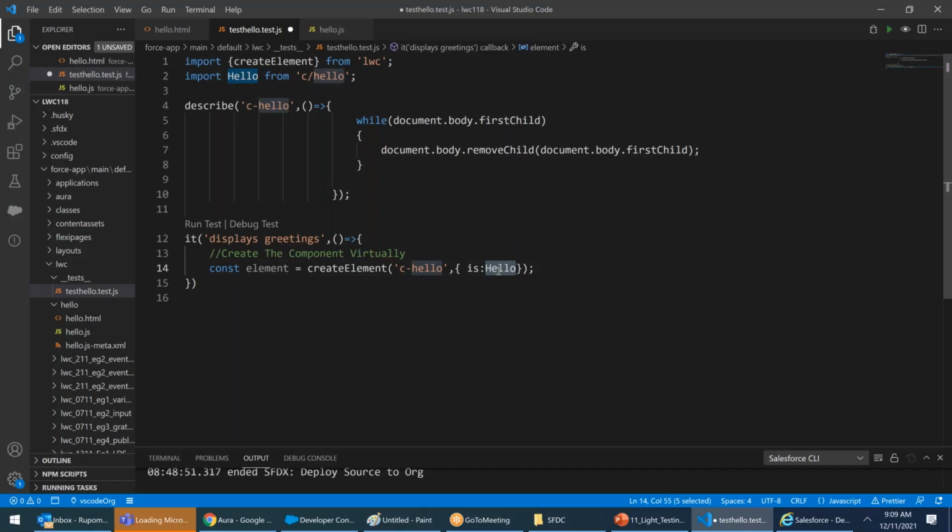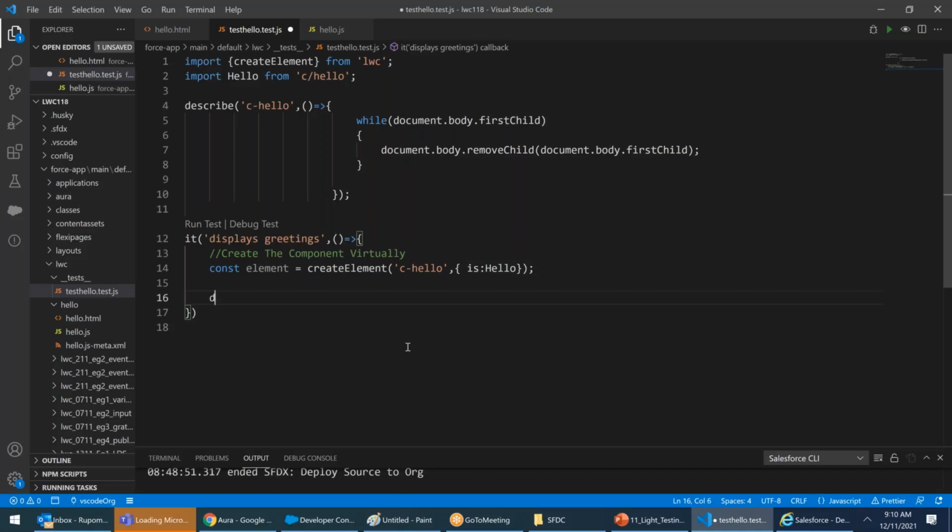Perfect. Now, once the component is created, what I'm going to do is append. Append means update, refresh the component so that my message is displayed, and then I will do the testing.